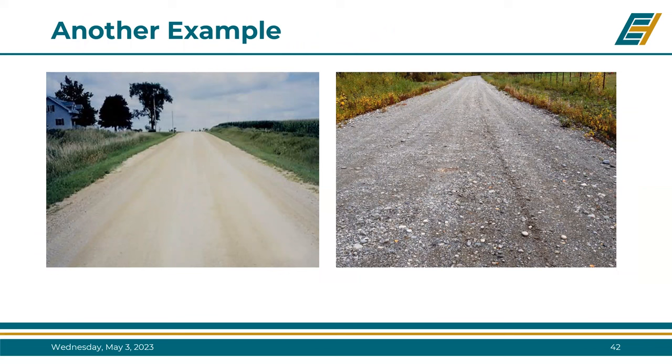Again, another example, when I look at this road on the right, I see aggregate, but if you look at it, it's a lot of rounded material. I see some sandy material, but obviously this section doesn't have enough fines, enough of the material to create a cohesive surface. So you have a lot more loose material on this. So this road is going to be more slick, more slippery. It's not going to have as comfortable a ride, and potentially more chance for spinning out or something like that on the road. So again, good driving surface aggregate really can make a huge difference for the traveling public.